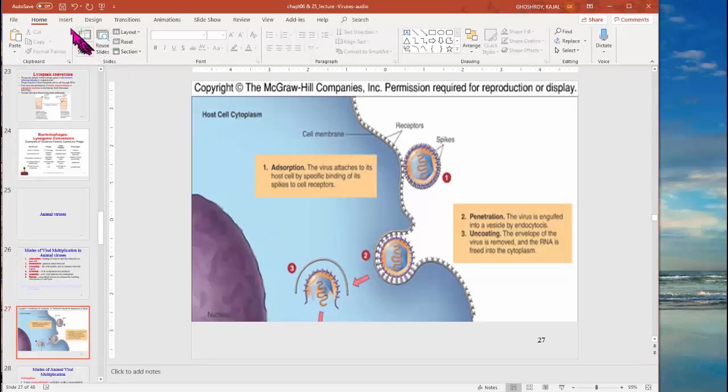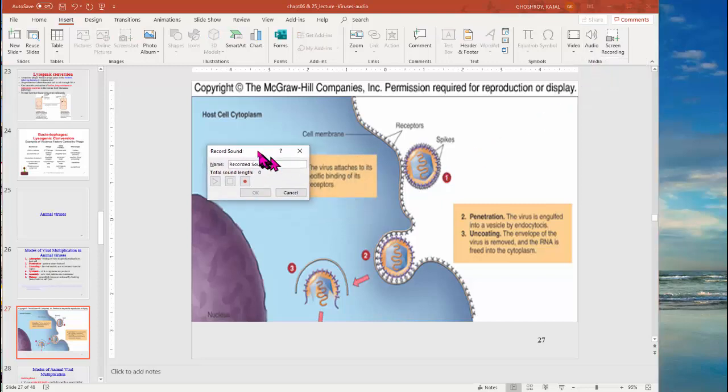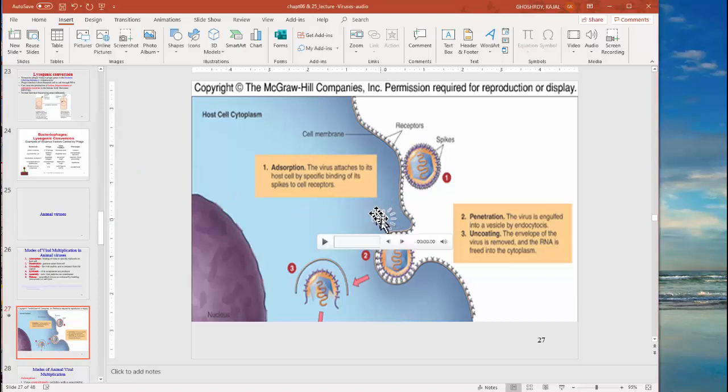So you will do the same again. You go up to insert menu, click on it, go top right to audio and say record audio, and it'll start this soundbite. And you can move this menu, if it's in your way, move it away and start a recording. So you can say, in stage 1, we see HIV, this is not coronavirus, this is HIV, docking with the cell. This first step is called adsorption, and it's a protein to protein docking. The spikes on the virus dock with the receptors, and then the virus enters by penetration. Okay, and say stop, and then okay, and a soundbite thing appears again.